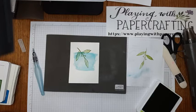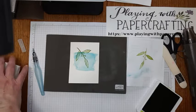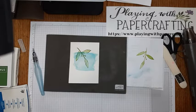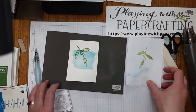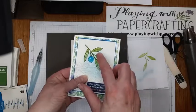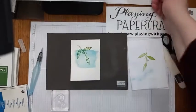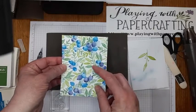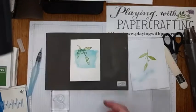There we go. Okay, now we're going to do just the outline of the berries in Pacific Point, and then I'm going to watercolor in the berries because I wanted to get different colors. If you notice on my card here, I don't have just one color. I've colored them in different colors, and that's because I really like the look that you got on the designer series paper. They had different colors for the berries.